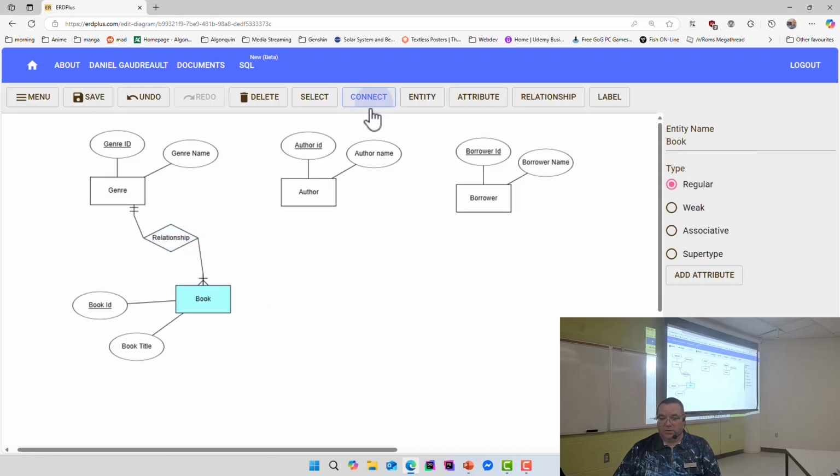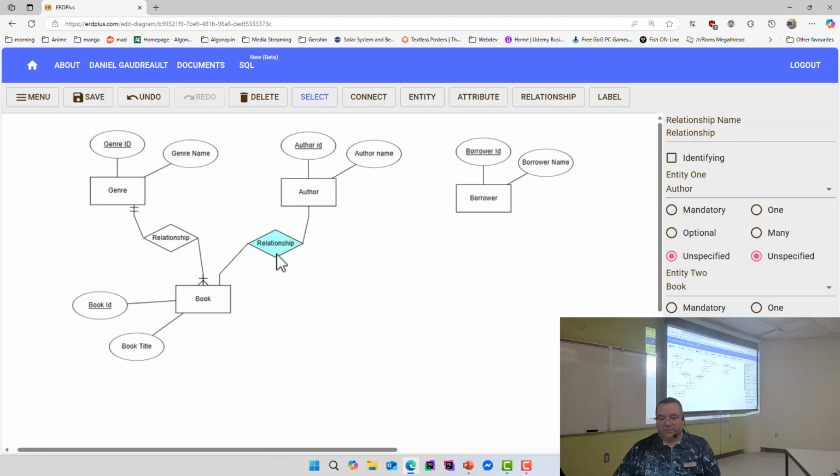And now if I go connect, is it going to drop it for me? Yes. So if I did a connect, it just draws a relationship for you instead of you having to pick it. Okay. The author is mandatory many. And this is mandatory one. Okay, so some of you might be wondering why I'm picking mandatory many as opposed to optional many. A book must have at least one author. It could have many, but they always have at least one author. So therefore, it's mandatory, and it's a 1 or more as opposed to 0 or more.